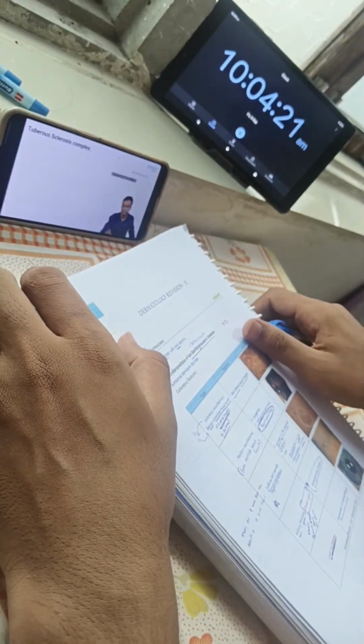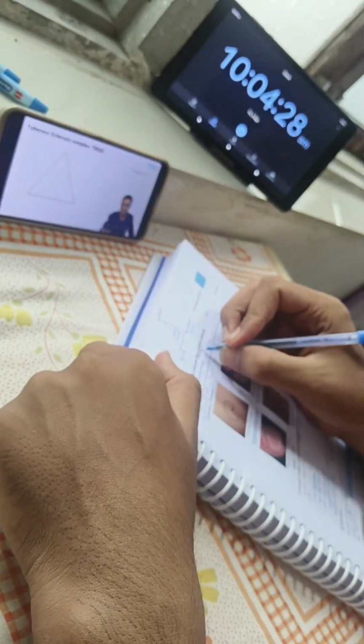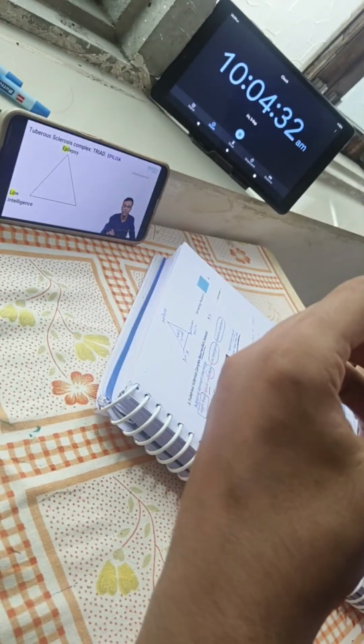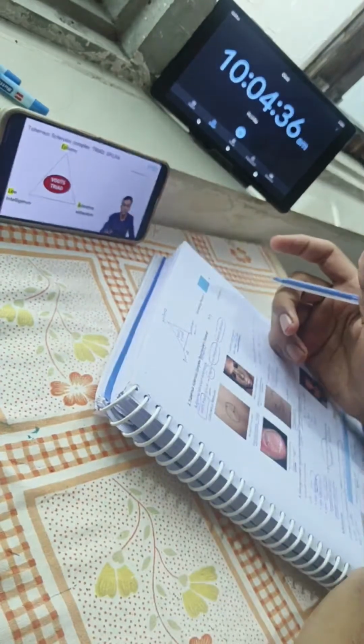Next condition to remember is tuberous sclerosis complex, also known as Bourneville's disease, with autosomal dominant inheritance. The triad of tuberous sclerosis complex is called epiloia, where EPI stands for epilepsy, LOI stands for low intelligence, and A stands for adenoma sebaceum. This triad is also known as Vogt's triad.